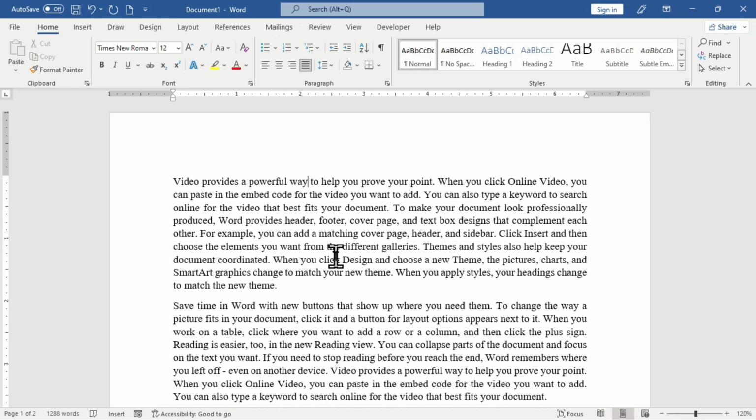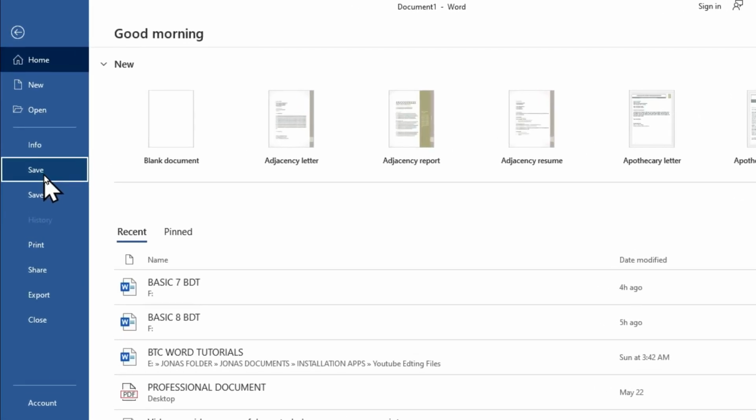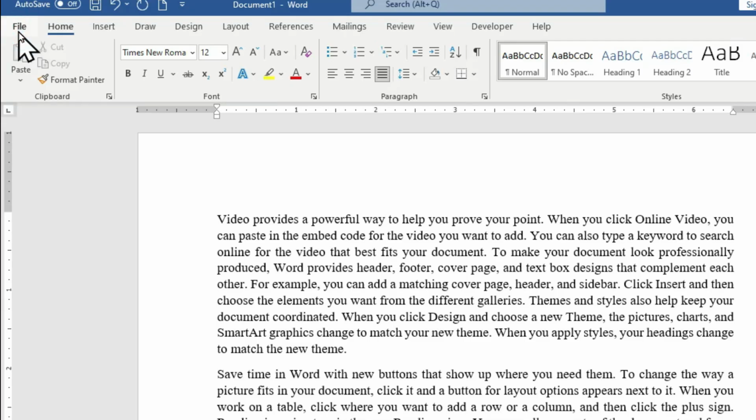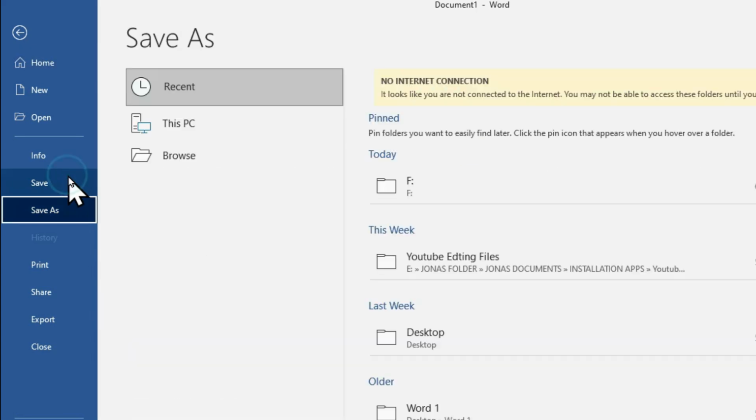Therefore, if I move to the File menu and click on Save, you see that Word has automatically diverted me to the Save As command. When you try to click on Save, it always jumps you to the Save As command. Why? Because this particular content is a new document. So anytime you have a new document created, when you try to choose the Save command, Word will direct you to the Save As command. So you should note, this is one practical difference between the Save As and the Save command.